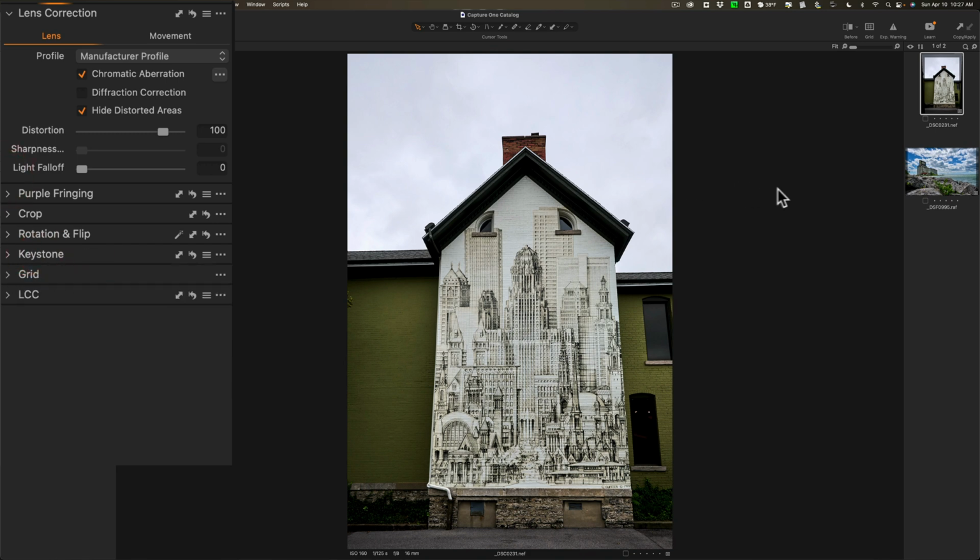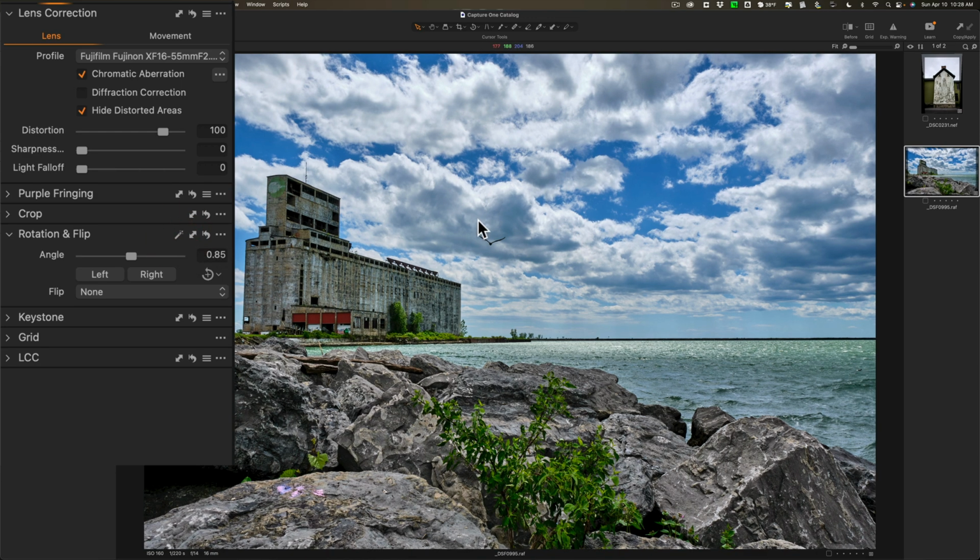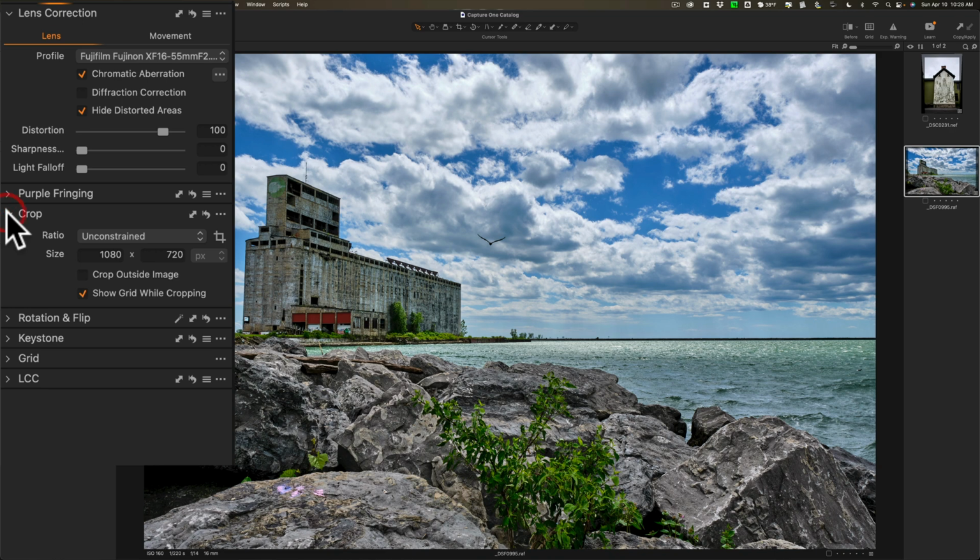The other thing is they've improved the auto straighten feature, made it more effective. In this image, you could see it's very slightly crooked. The auto straighten feature is found under the rotation and flip tool, and it's right here. It's this little magic wand, and if I click on that, you'll see it automatically straighten the image. So if you have an image that has a very discernible horizon in it, this new auto feature should work much more effectively.